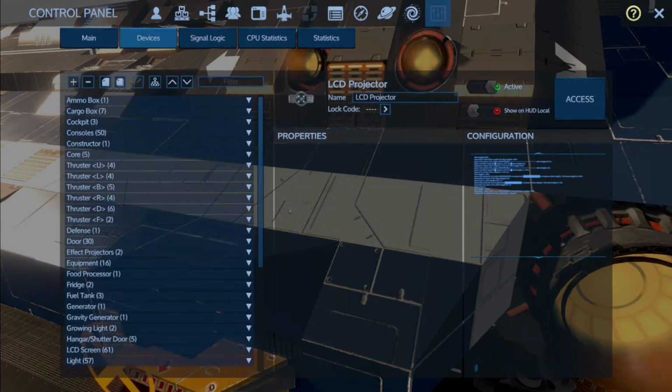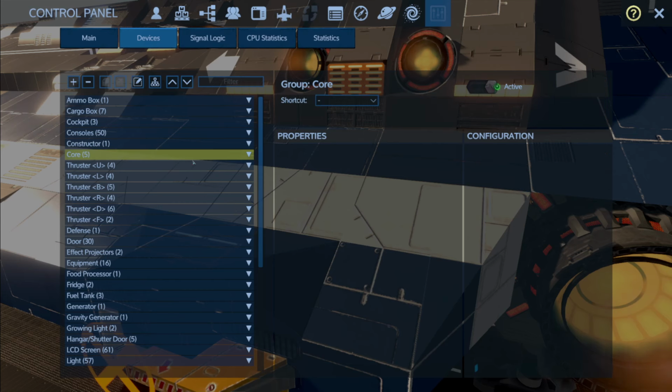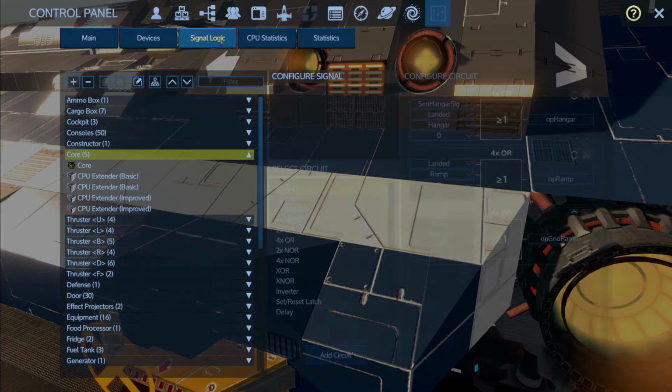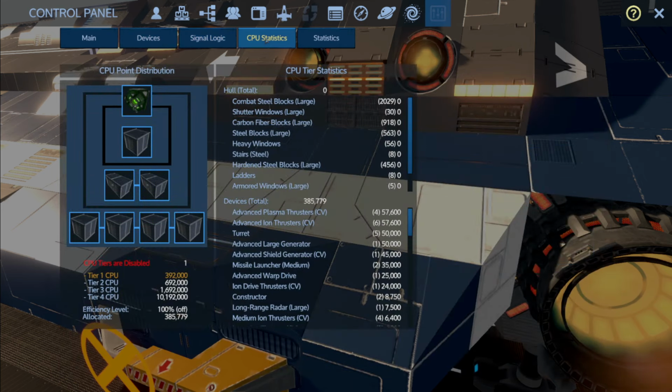Let me sort this real quick. So this is a Core 5. Wow. That's a lot of ship for Core 5. Really is. Really, really cool. So 2 basic, 2 improved, 4s on there. Yeah, that translates to CPU 392,000, and it's using 385,000 of that.